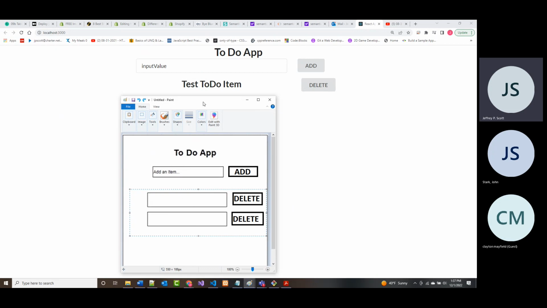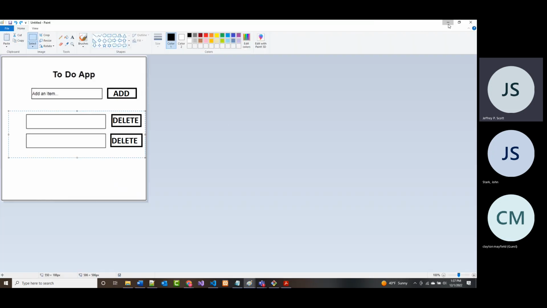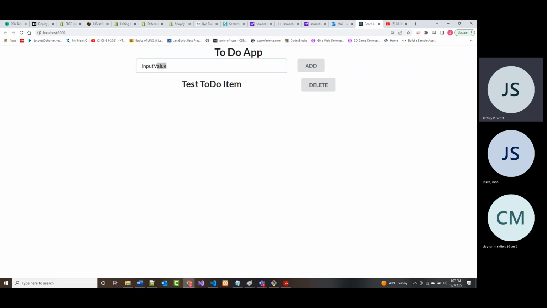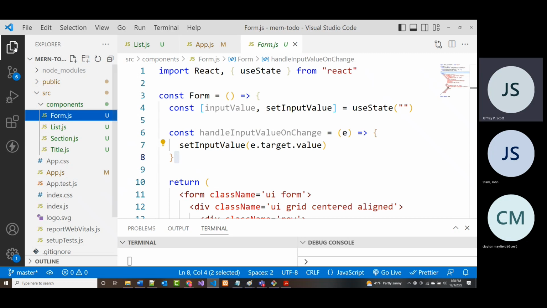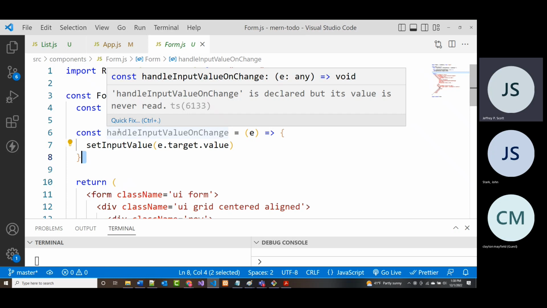Now, I want to go back and look at one more thing, because technically in here, this should be working and it's not. So I want to go back and check my code, which I have got out here longhand. I transposed it, but I want to take a quick look at that. So that would be in my form.js. Right, so I'm going to take a look at what's in here. All righty.